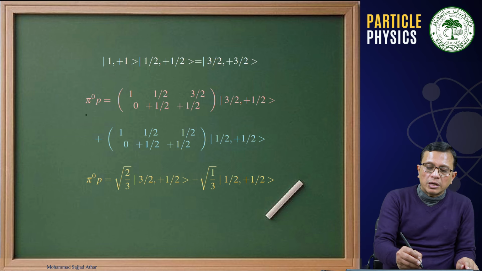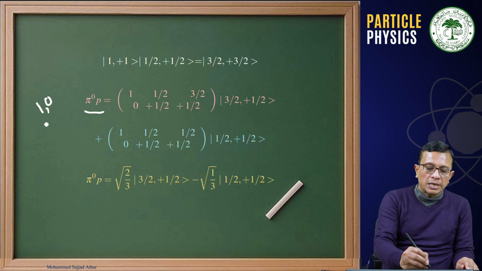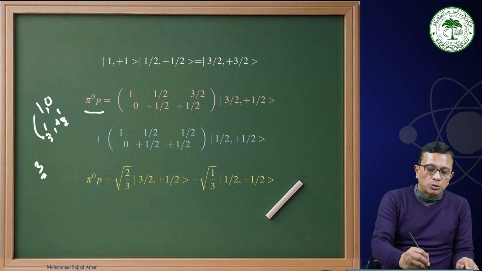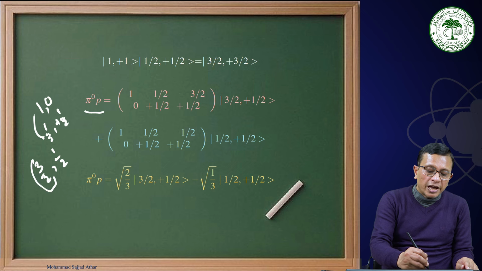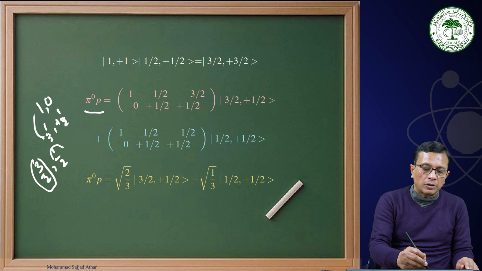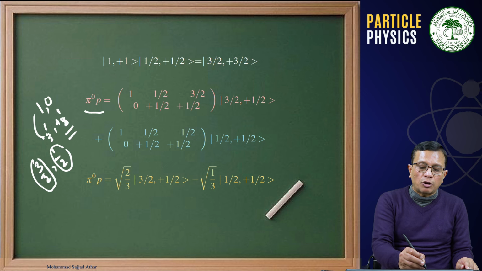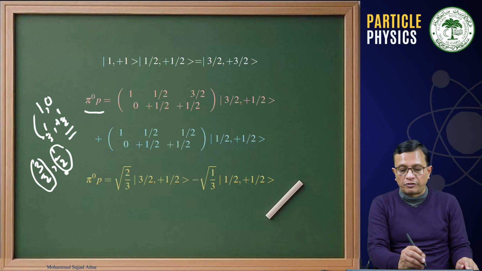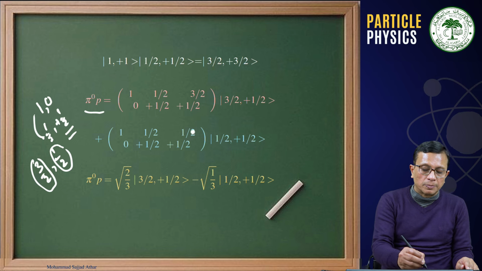Now, similarly, if I talk about pi 0 p, then pi 0 has isotopic spin 1 whose projection is 0, and proton is half whose projection is plus half. Now you see, 1 and half can combine to give 3 by 2, and 1 and half can combine to give 1 by 2. 3 by 2 can have 4 possible projections, plus 3 by 2, plus half, minus half, and minus 3 by 2. Half can have 2 possible projections, plus half and minus half. While we need plus half, that means plus half I can obtain from 3 by 2 also and from half also. Therefore, here what I have written is 1 half, 3 by 2, 0 plus half, and 1 half, half, because this is the possibility.